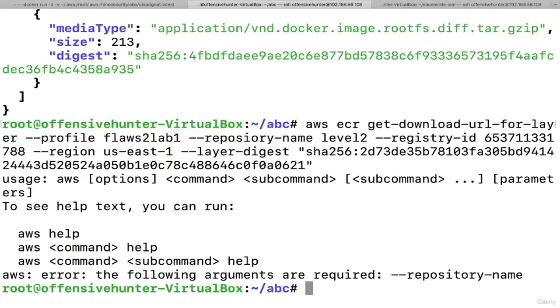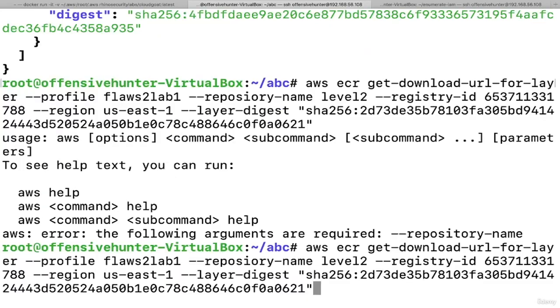Now enter. Okay, there is some issue with the repository name. What's the issue? Okay, there is a spelling mistake in the repository name. Nice.